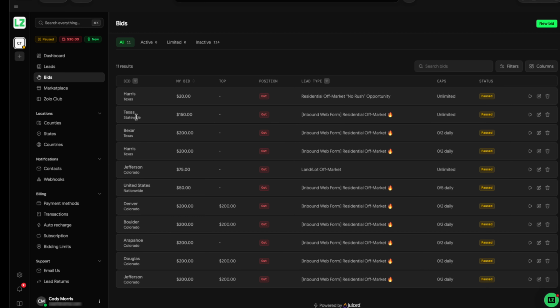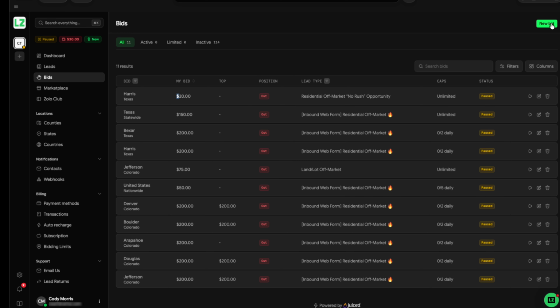Now, as you can see, I have a number of different bids. You can see the location, the bid amount, if there's another bid in that area. Currently, my bid position says out. That's just because I'm paused and I don't have a lot of money in my account. If I have an unpaused account and plenty of funds to cover these bids, then you'll see either a top, tied, or under bid position. And there's some other bid statuses that relate to budget settings and bid caps, and we'll go over that.